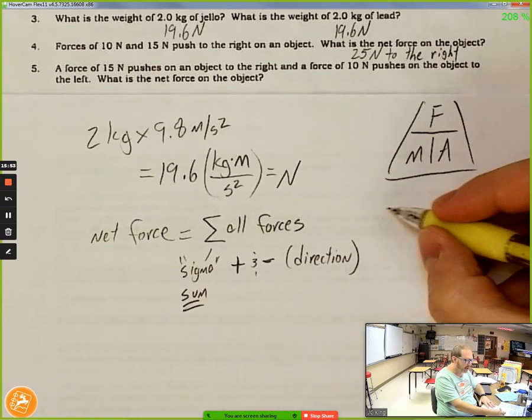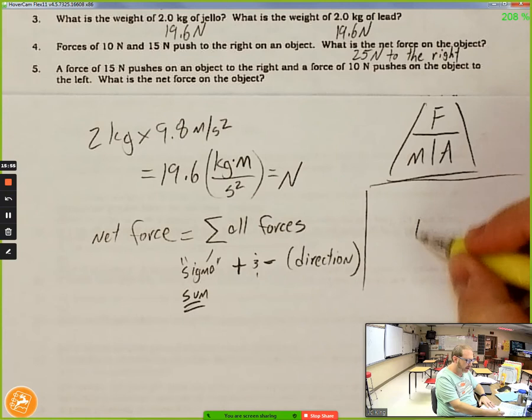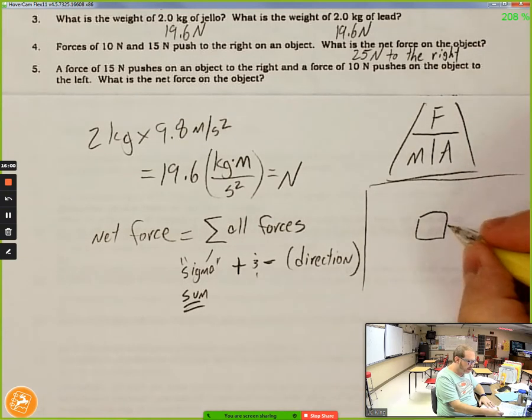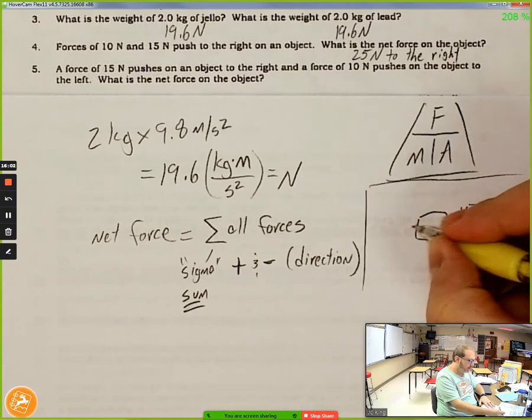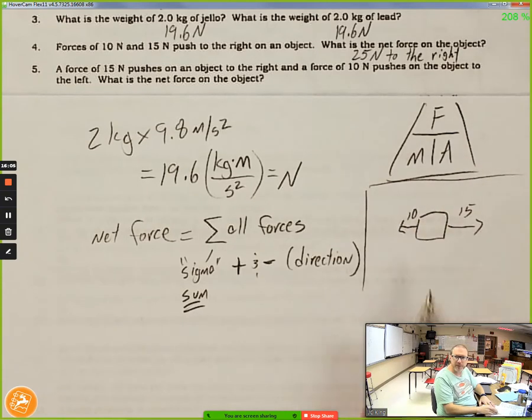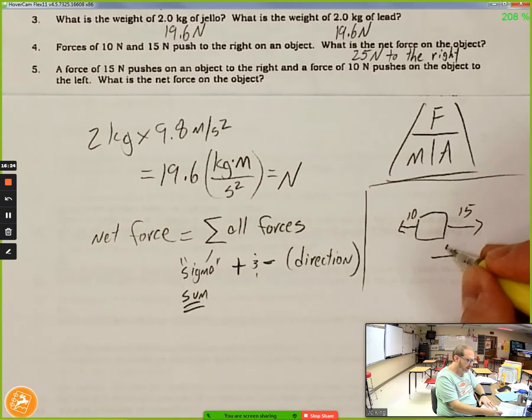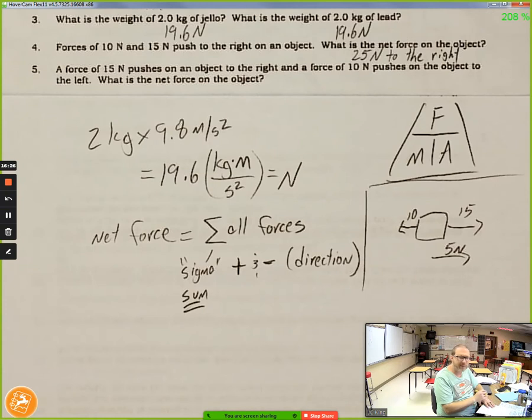If you look at it like a force diagram, 15 newtons pushes it to the right, so there's my 15. Here's my 10 to the left. Then you just do 15, which would be your positive, and 10 would be your negative. You could also say 10 is positive and 15 is negative. But you make one of those equal to the right, and so that plus negative that is going to be 5 in that direction, 5 newtons.